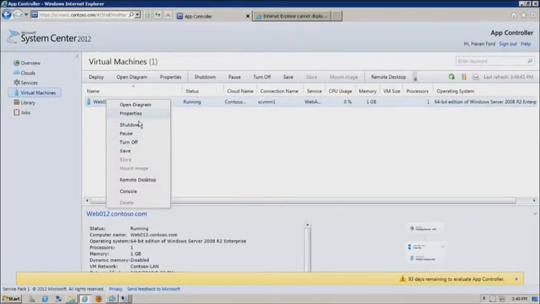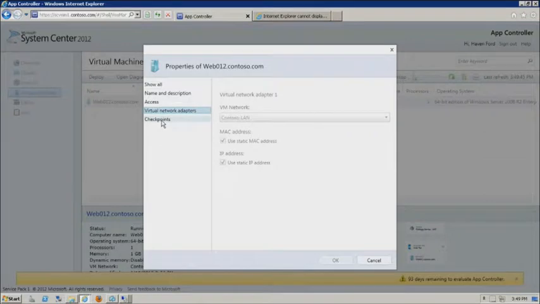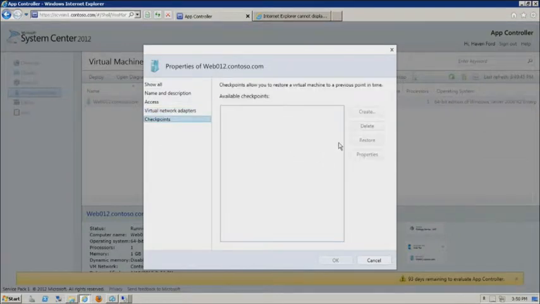So I'm just going to go into the properties of this virtual machine and point out again, I can click through my VM properties, and here's checkpoints. Now you'll notice here that all of these are grayed out. I'm not a fan of giving people permission to checkpoint. That's going to be a use case specific entitlement. So my developers that are checkpointing, installing their application, testing, and then potentially rolling back, that's a business need for checkpointing.